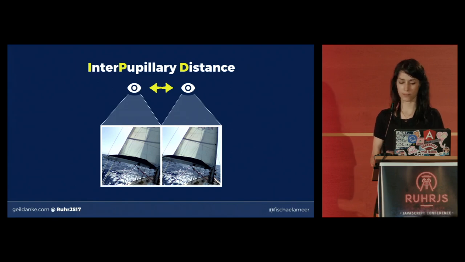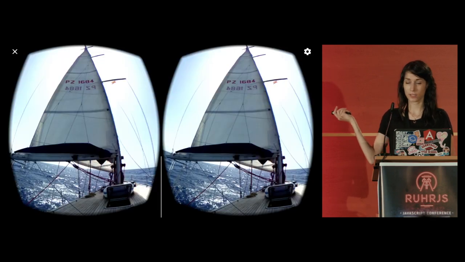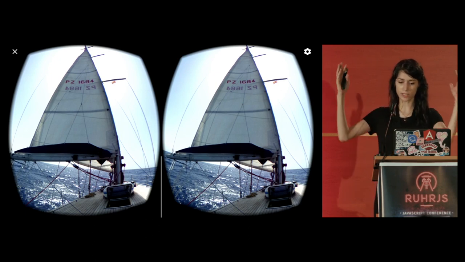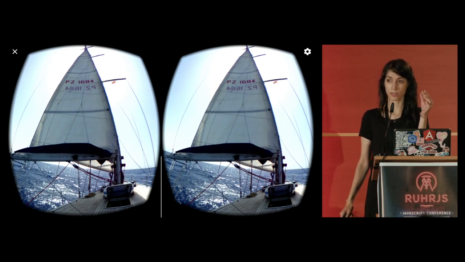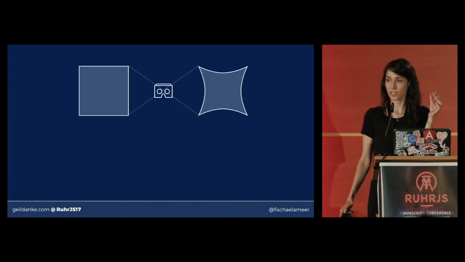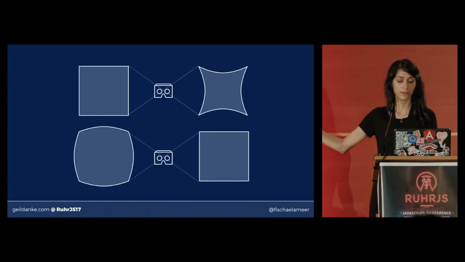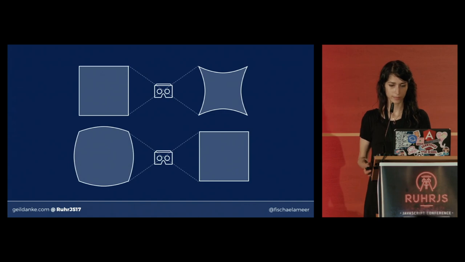So when we are looking at WebVR images, we often see not full screen images like this, but some kind of distorted images like these. And we need this barrel distortion effect to compensate for the distortion the thick lenses are making to the images. If we didn't have the distortion, the images would look skewed like this on the right. But if we apply a contrasting distortion to the original image, what we see behind the lenses will be without any distortion again. So, by showing two slightly different images to each eye, we already get the effect of depth.